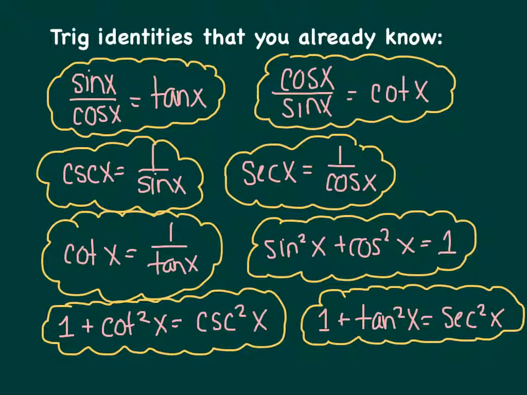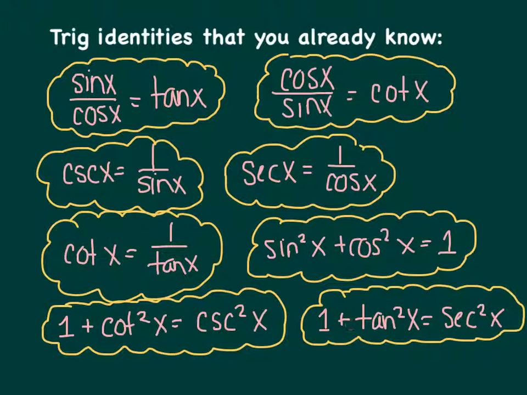Now this picture may be a little overwhelming at first, but if we just focus in on a few, these are going to be some identities that you've already seen or already know. So just looking up at the top right, we see that tangent equals sine over cosine. That's something that we know to be true. Any value of x I plug in would be true here. Similarly, since cotangent's the reciprocal, I know that cotangent's cosine over sine. True for any x. The next three we see are our reciprocal identities, that cosecant is 1 over sine, secant's 1 over cosine, and cotangent is 1 over tangent.